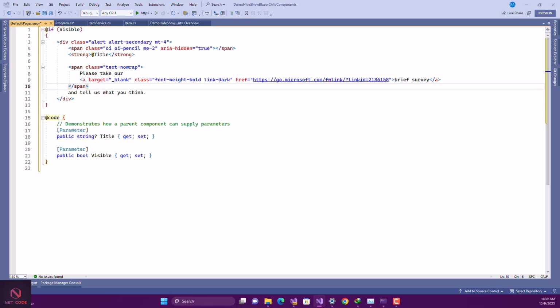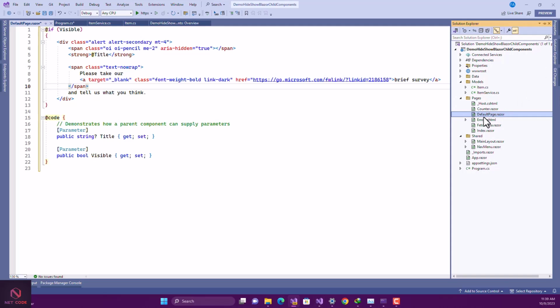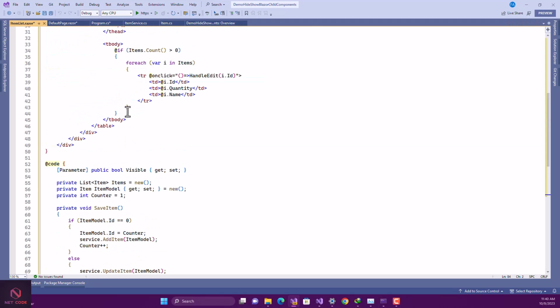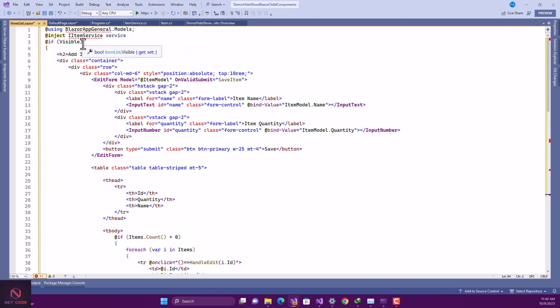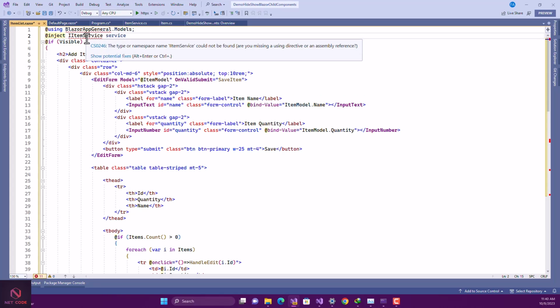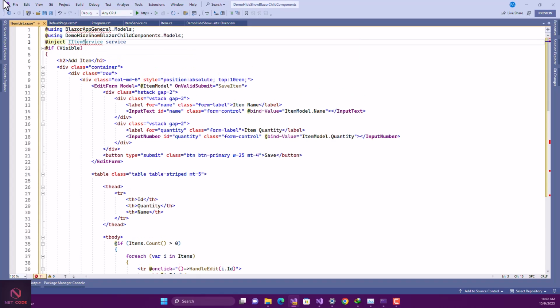Let's have an item list. And with the item list, we can use a counter to handle that. So here, let's change the name to item list, although you can create a new component, okay? But let's maintain what we have here. Now with this item list, we have a few things to work about. Now you can see we have using the same thing, right? So visible here, it means we can hide this, we can show it, we can toggle between view and hide, right? Now here, the item service, let's include the reference, and that's from the models folder.